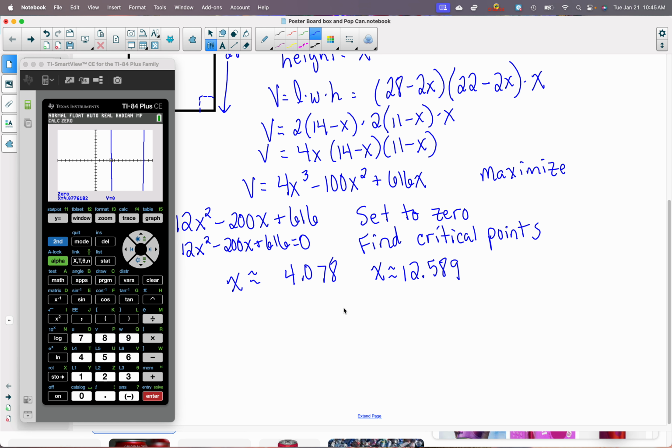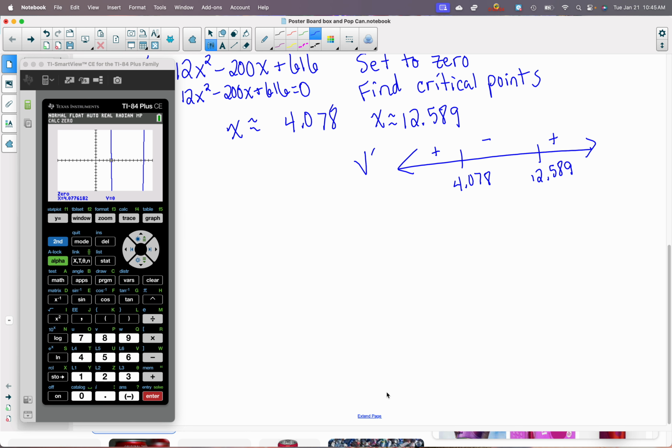Now, remember the next step would be to make a number line. So this is V prime. So I'm going to mark my critical points on here. And then I'm going to use the graph I'm already looking at. If this was a calculator problem, this would kind of suffice as my work, but remember, not my explanation. So I can see that to the left is positive and to the right is negative because the parabola falls below. So this is positive, this is negative. And then to the right of the 12.589, it would be positive again.